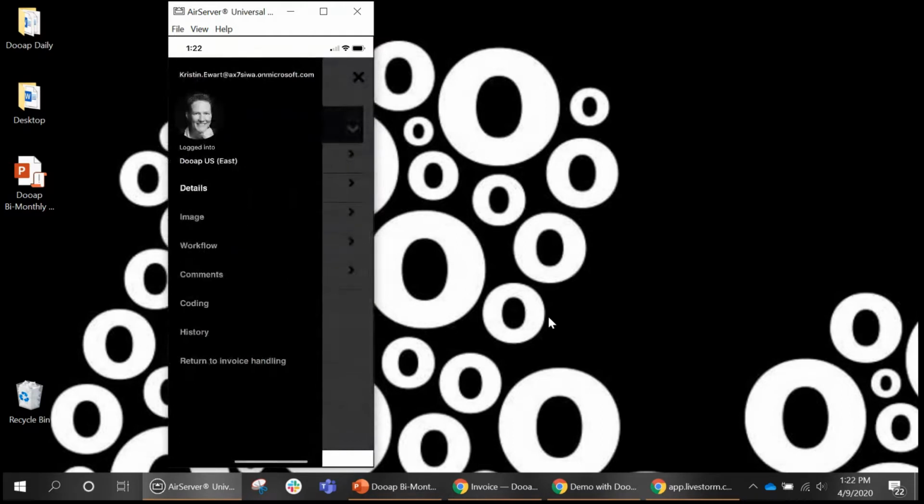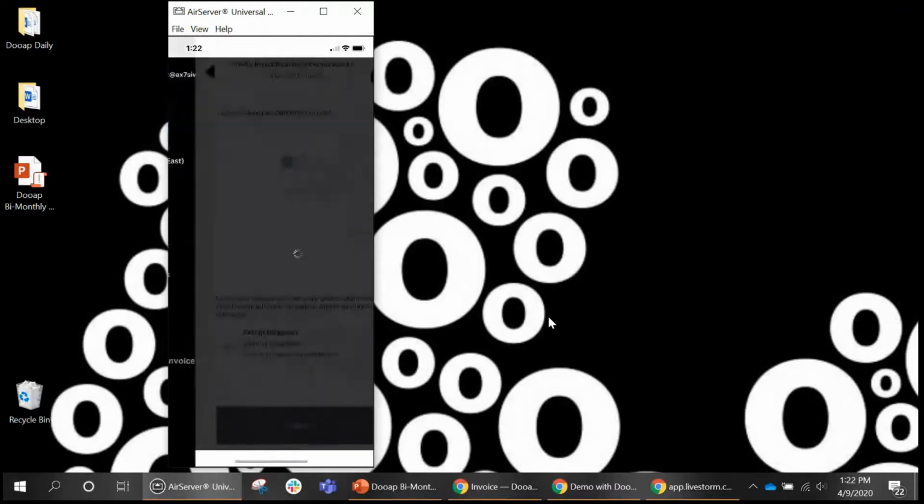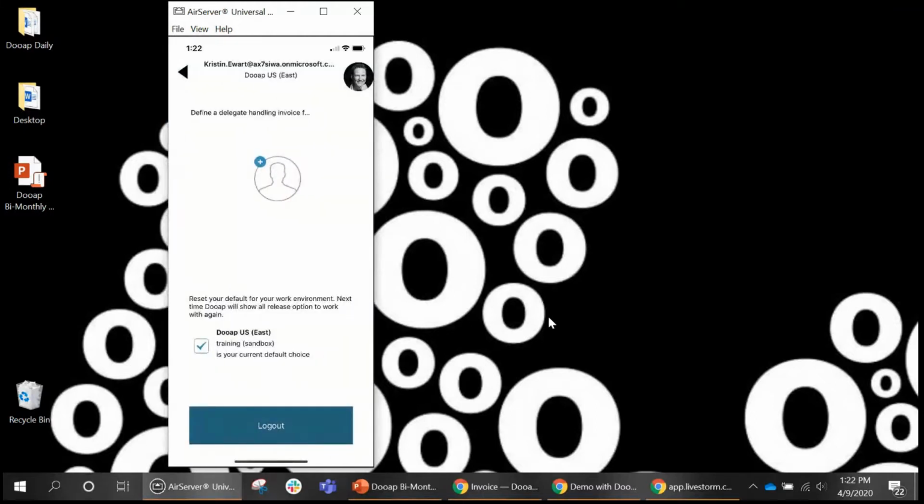Here in the icon on the upper left-hand corner is the menu icon. It allows me to take a look at any page without having to swipe through. I can click on my icon and it will allow me to set a delegate. Now, a delegate is someone who will handle your invoices for you while you're away.